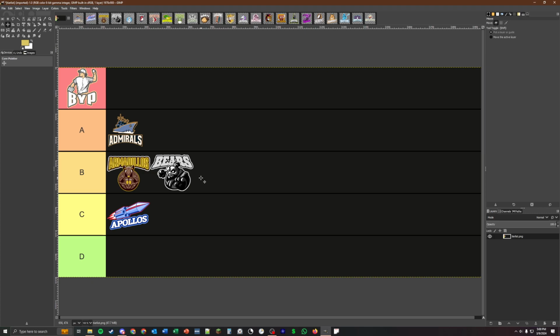Now, this team was supposed to represent the Panda Bears from a previous season, hence the black and white. But it just doesn't call to me.